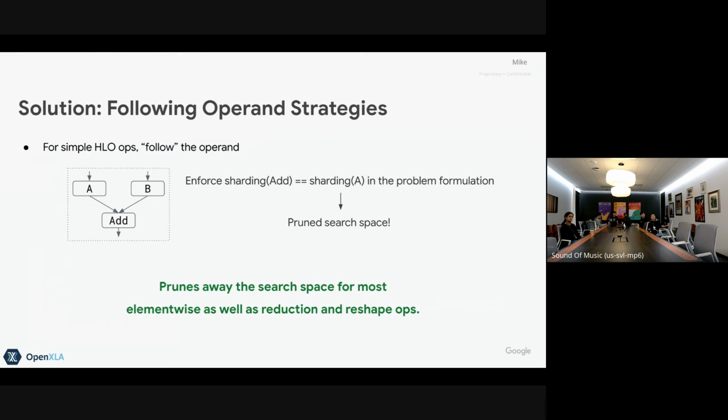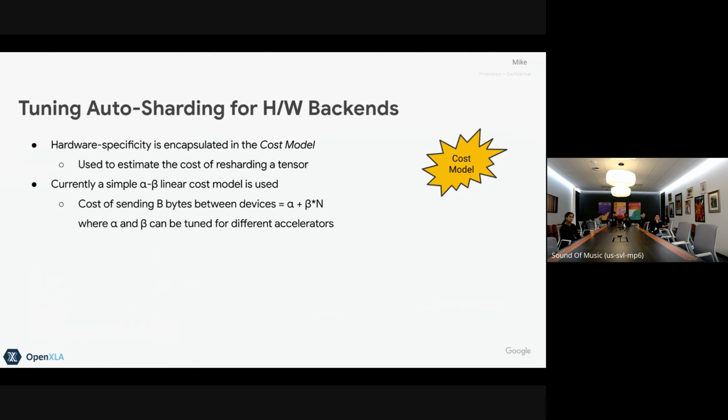So this is just one of the many strategies we use to get over this problem of very large search space and slow solver times, right? This is a very simple strategy, but we have a lot more things that we do. So for example, this specific thing, right? We essentially want to use some domain knowledge to constrain the shardings of certain operators to reduce the search space, right? So here, intuitively, we can all say that for a simple HLO op, such as an element-wise operation, we would ideally want its inputs and outputs to be sharded similarly, right? We don't want to perform all-gather communication just to add two tensors. That doesn't make sense. And so we can essentially use that domain knowledge to enforce that and tell the solver that, hey, all element-wise ops should have similar shardings as their operands. And that will prune away a lot of the search space for most of these element-wise ops, reduction ops, reshape ops, and so on and so forth. And that helps us achieve more tractable compilation times.